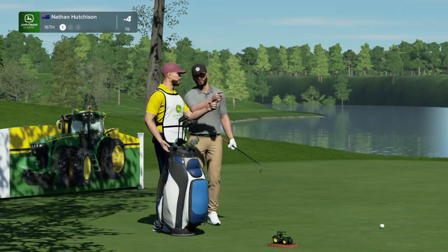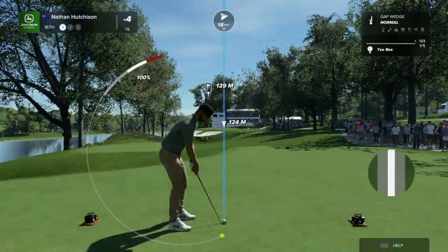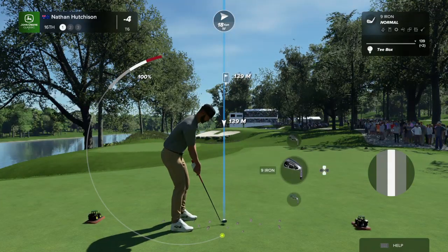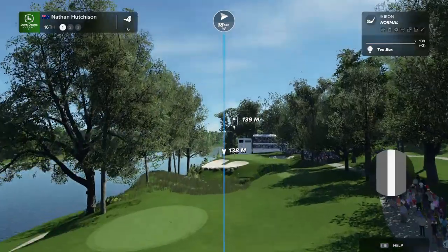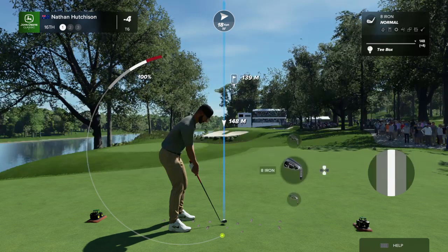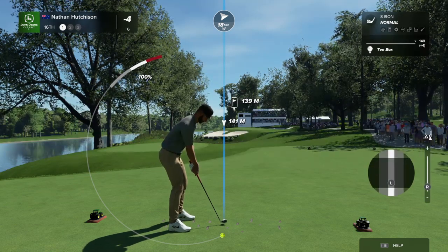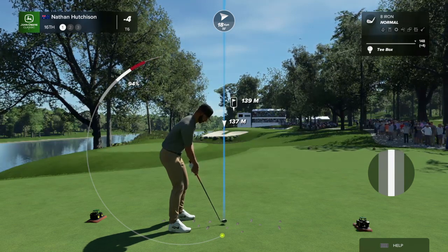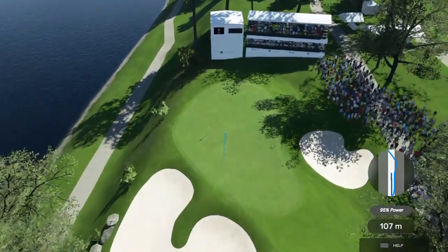Teeing off here on the 16th hole. Par 3 only plays 153, but a tricky little green to say the least. Don't let the beauty of the river to your left swallow you in. This is a tough but fun little par 3. Going with the 8-iron here. Let's finish with a flurry. It'd be nice to make a move up the leaderboard.